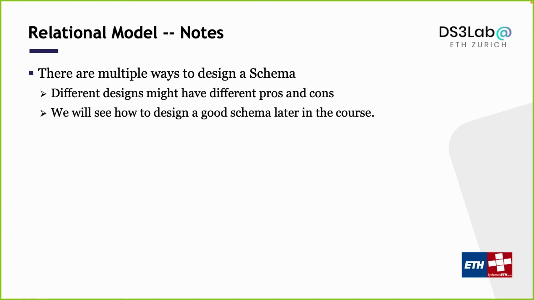So we will see how to define what is a good design later in the course, around before Easter, I think. And also we will think about how to design a good schema. After we define what is good, we are going to look at how to design a good schema later in the course. Okay, so this is the first half of today's lecture, where we tried to define the relational model and give some examples about how to model data in a relational way.